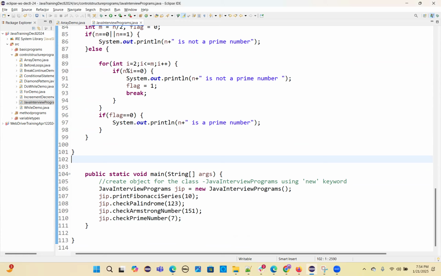Generally, if I want to print 1 star, how can you print it? You can use a print statement, and inside it you put a star. It will print 1 star. If I want to print it 5 times, we use a for loop.